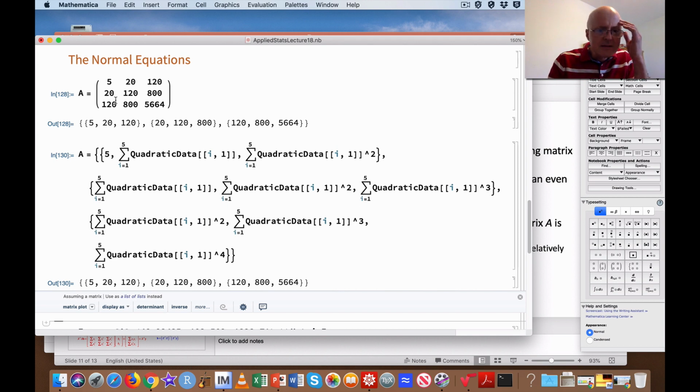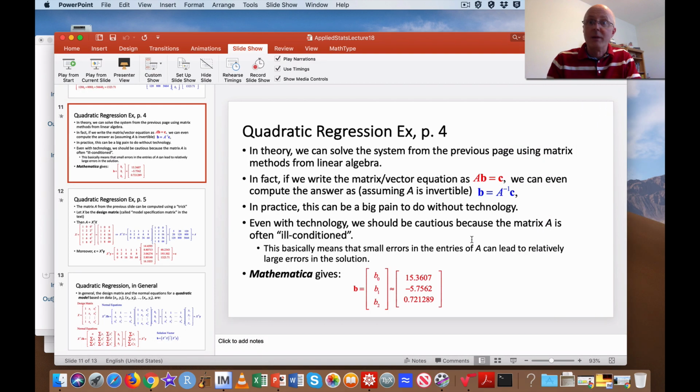Oh, wait a minute. It does look like it's the same matrix. Maybe I still have the original quadratic data stored. Sorry about the confusion there. Looks like it is still the same matrix. But it will not be when you try to enter it, if you try to go through my code one by one.